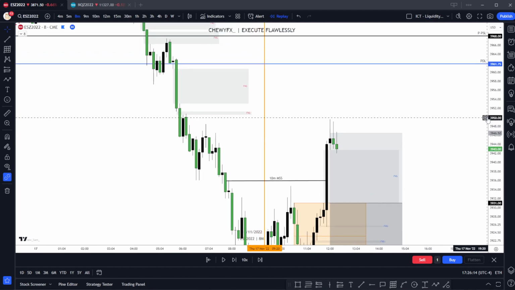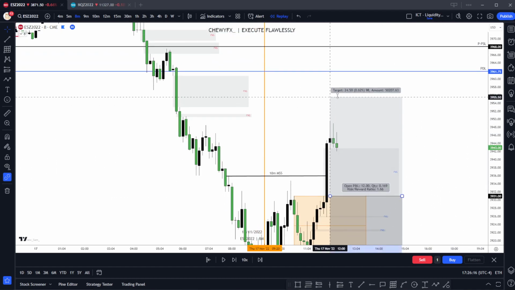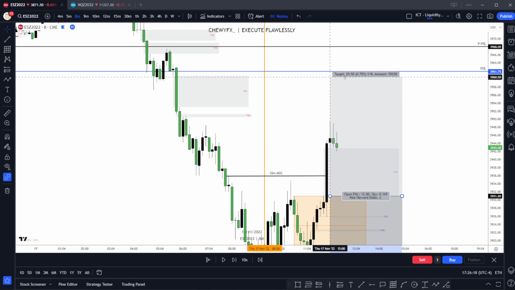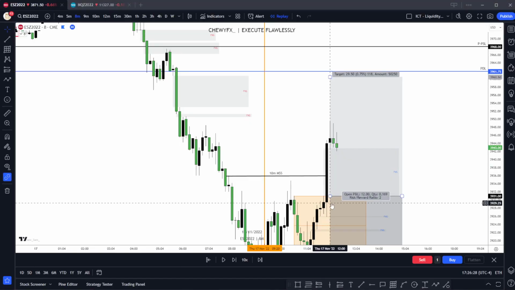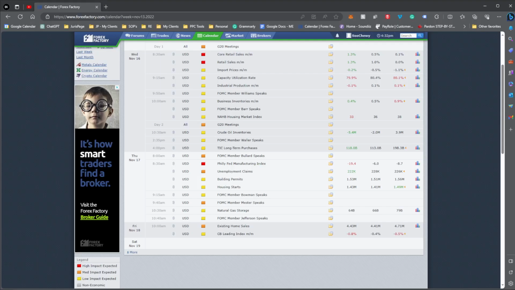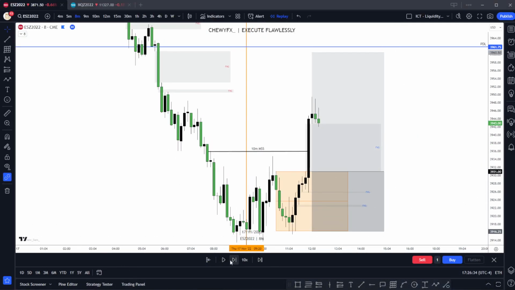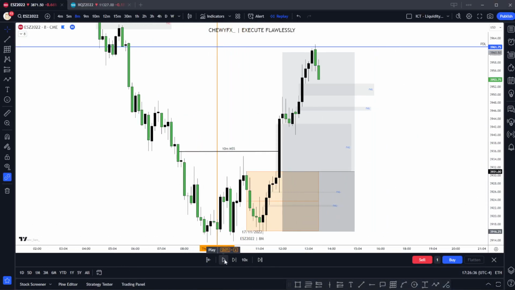Okay. It's over 50 ticks, so the max SL is going to be 2R. I just want to take another look at the news here as well. It's 10:30, or actually 12 already in this scenario, so there's no more news for the day. So I am comfortable with this entry.